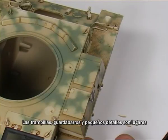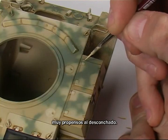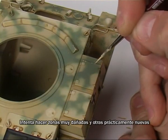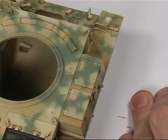The hatches, fenders, and small details are places easily affected by chipping. Try to do damaged areas and others which are practically new in order to create a contrast and achieve a more realistic effect.